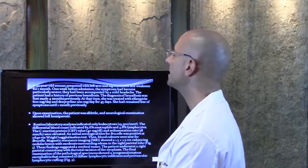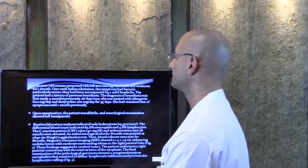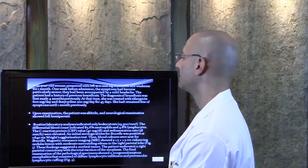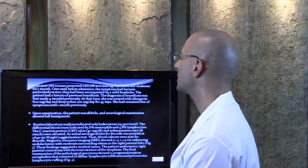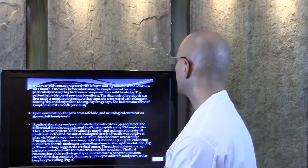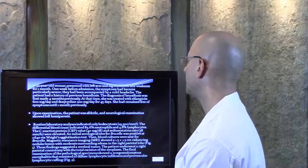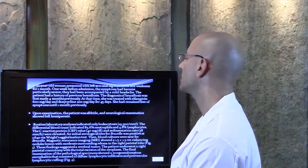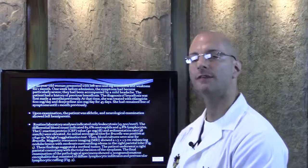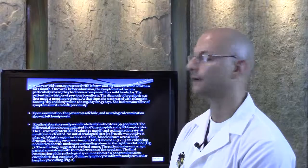This person, a 20-year-old woman, presented with left arm and left leg numbness and weakness for a month. One week before admission, the symptoms had become particularly severe and she even had a mild headache. The patient had a history of previous brucellosis, previous Brucella Mycoplasma infection. The diagnosis of brucellosis was first made 4 months previously. At that time, she was given some antibiotics and she remained free of symptoms until 1 month previously. So that just says 4 months previously she had symptoms, they found this infection, they gave her antibiotics, the symptoms went away, but then it came back about 3 months later.